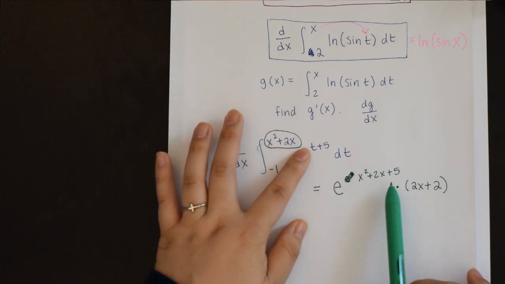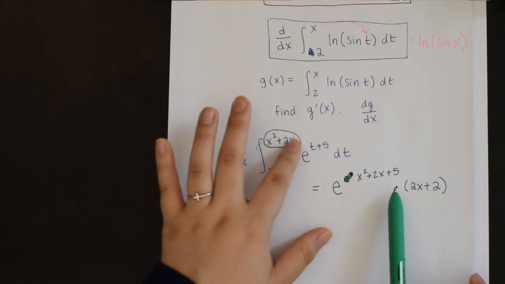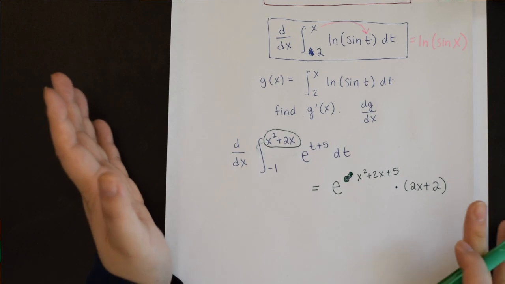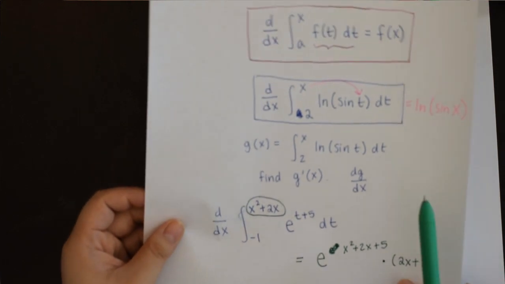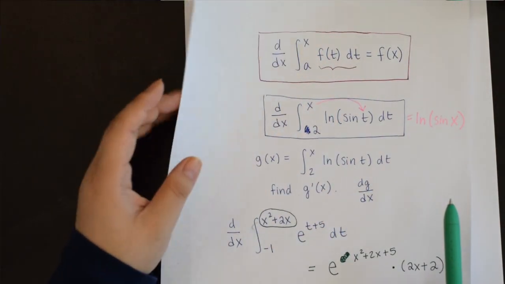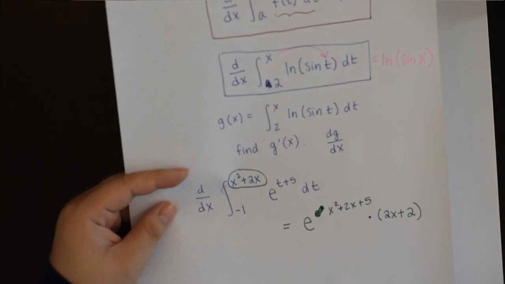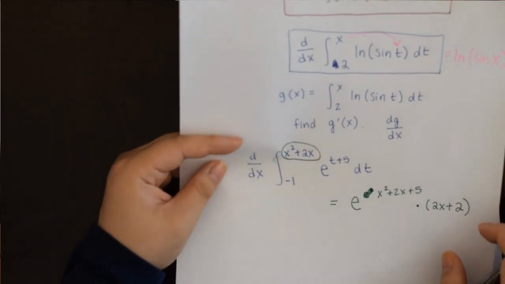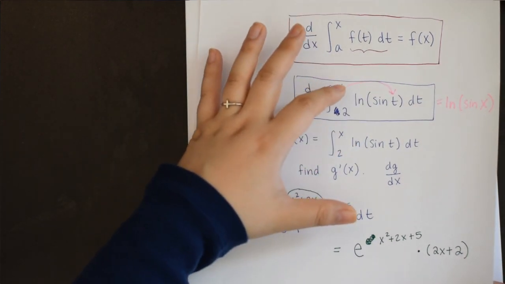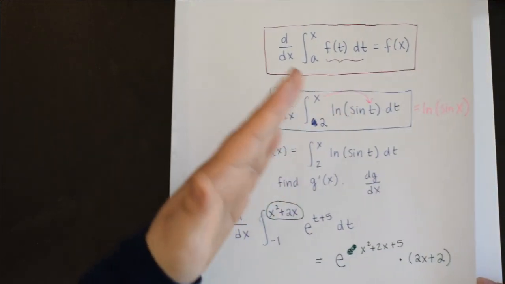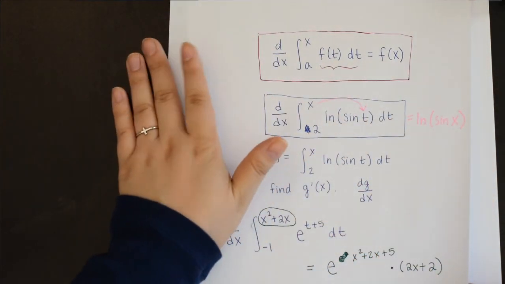So e to the x squared plus 2x plus 5, but then multiply by the derivative of this thing, whatever it may be. Okay, and that's it. So that's pretty much it when you use these kinds of questions. It does get, again, next layer. I keep saying, oh, that's it, simple, and then we go off to other types of problems. But our first layer is to note if it's a number and x. If it is, that's the simplest kind. You just trade in your t for an x and you're good to go.